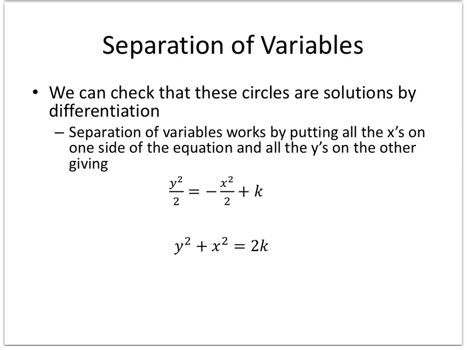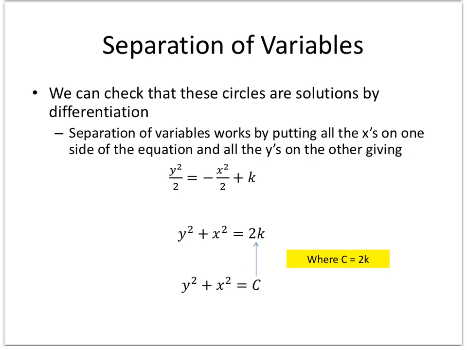All right, and so by looking at this with my separation of variables, I can multiply every one of these by 2. I, of course, can move that to this side, and sure enough, I get the solution. So to prove something, if I give you something like this, you separate the variables, you integrate both sides, and then in this, I can let c equal 2k. In other words, this is just any constant. It's 2 times the constant.